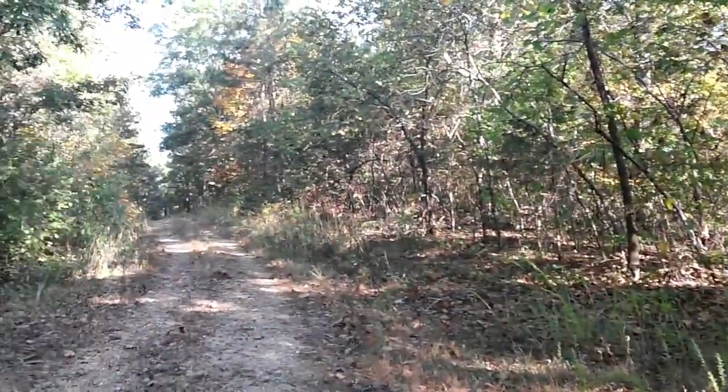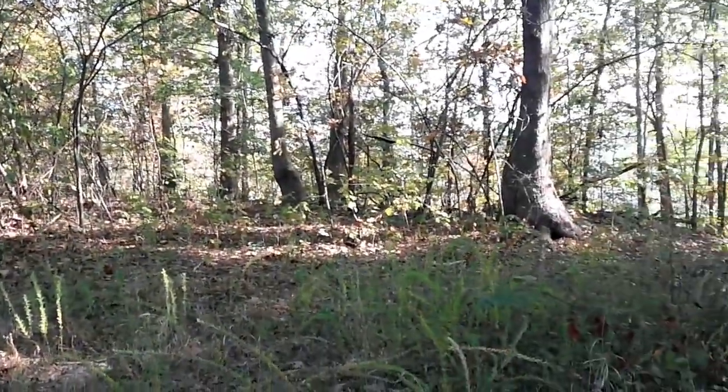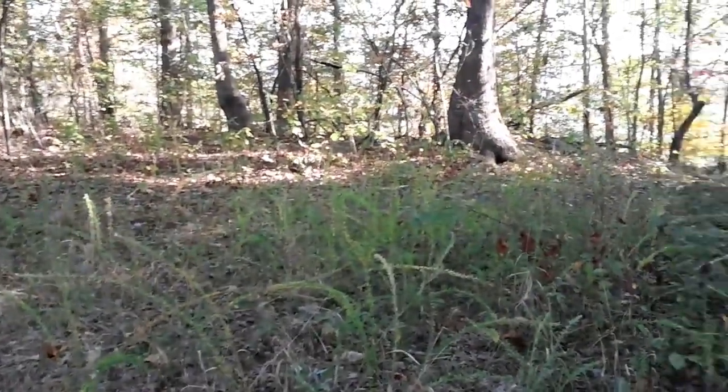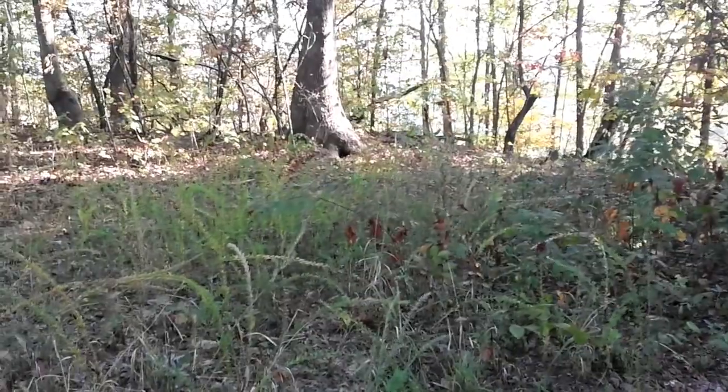Been out doing a little preseason scouting, looking for deer sign and checking game cameras and stuff. An old pull-off spot here. I know people stopped here over the years deer hunting and even camping out here deer season, turkey season. So I thought I'd get the AT Pro out and see if I can find anything.